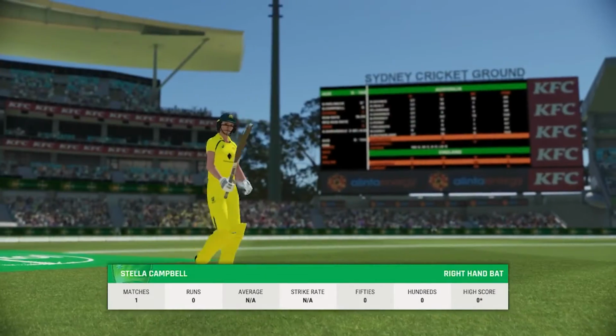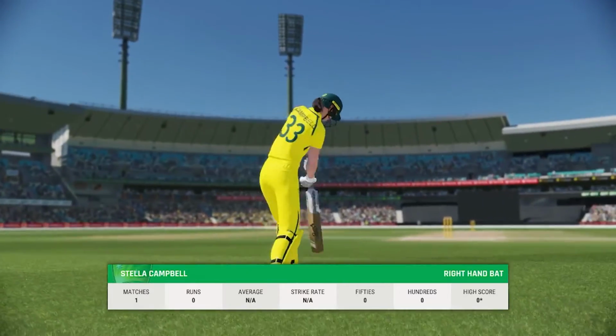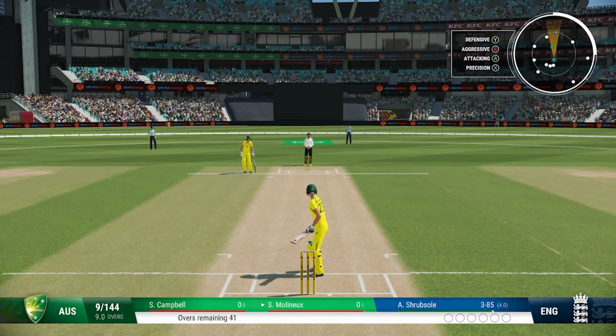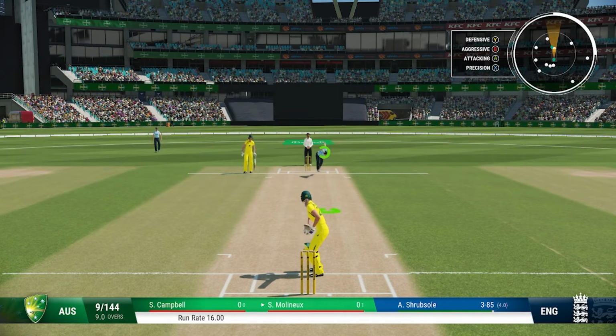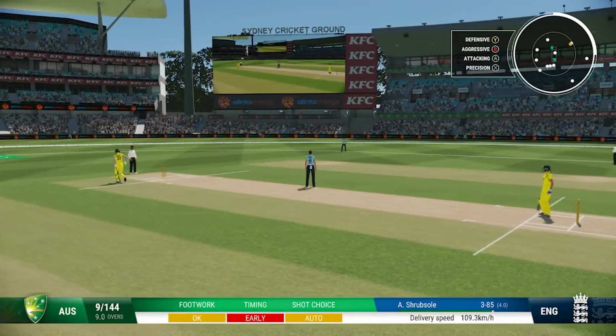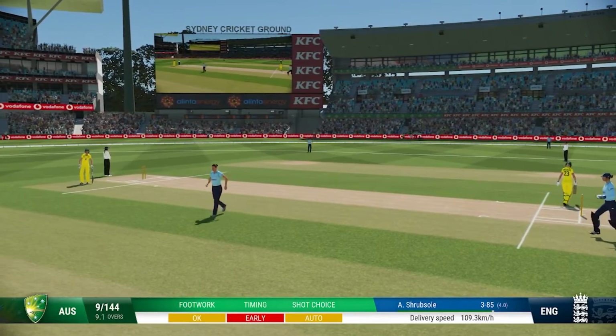Stella Campbell coming to the wicket. They're looking to play in the V early and expand as they get settled. Trubsole from the Paddington end. It actually does look like Stella Campbell. My God. Oh no, Molyneux. Caught. The innings comes to a close, and what a way to finish it.